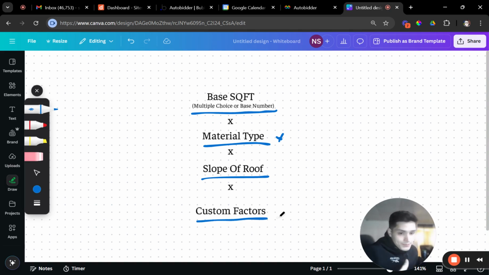If there are other things that you would like to add, such as does the house have a walkout basement, you know, does it have any gables? I'm not going to add that stuff, and I think that overcomplicates it. But there's sort of this game you have to play between getting as much useful information as possible, but also making sure that AutoBidder or the price calculation stays as simple as possible for your customers. So with that being said, let's go ahead and dive in and build it from scratch.